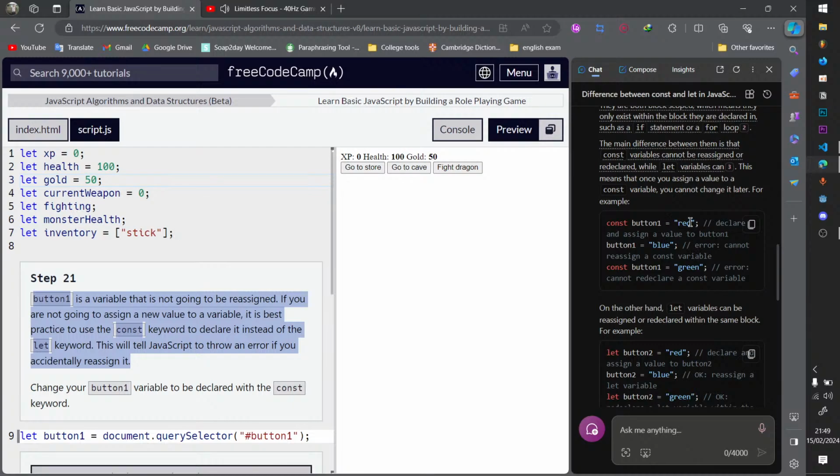Const button1 = red. Declare and assign a value to button1. So button1 is red. Button1 = blue. Oh, okay, I think I kind of get it. Error: cannot reassign a const variable.